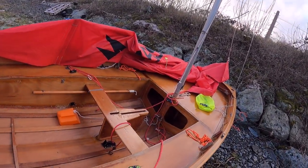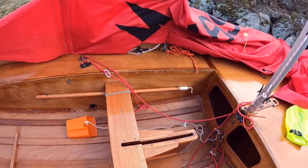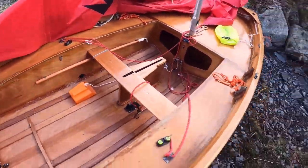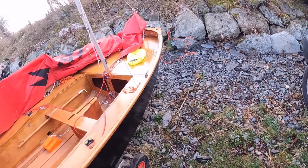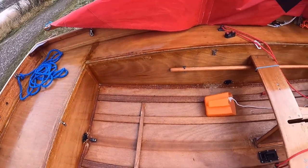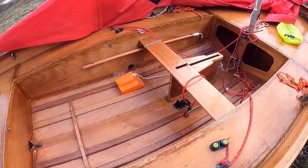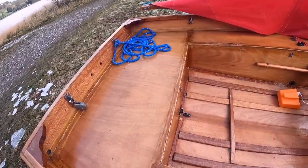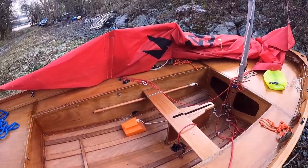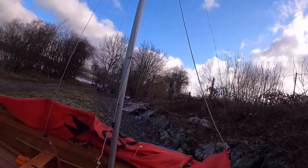You can see the importance actually of squeegeeing the boat out. I use that sponge, which is, anyway, it's gone. Oh, over there. And I always try and get all the water out, and today that's really paid off because there's absolutely nothing frozen in here at all. No water in here at all, which is great. You don't really want frozen water in a wooden boat, especially because it just plays havoc with paint surfaces and varnish. So that's all looking really good. I'm really chuffed. Boat's in good nick.